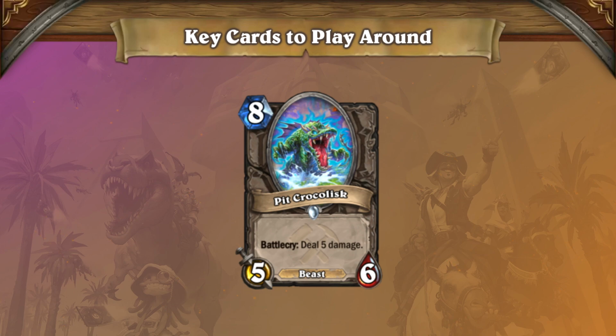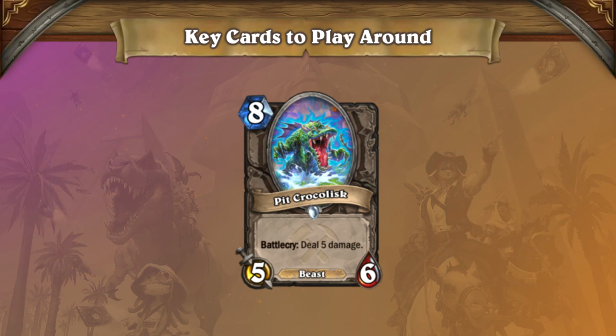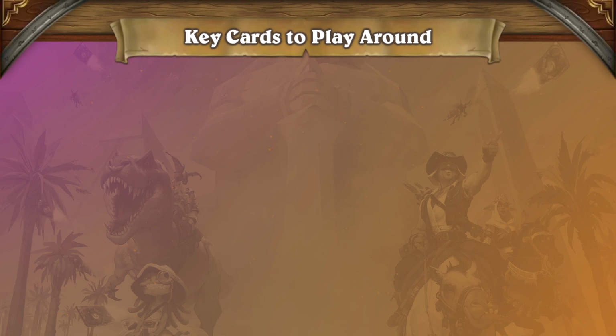We've seen players that have no business losing the game but either use life tap or a weapon to take more damage than they should have, which costs them the game. This is easily preventable if you consider how prevalent Pit Crocolisk is in the meta. One final thing to note is how easily your opponent can deal 2 damage from hand.